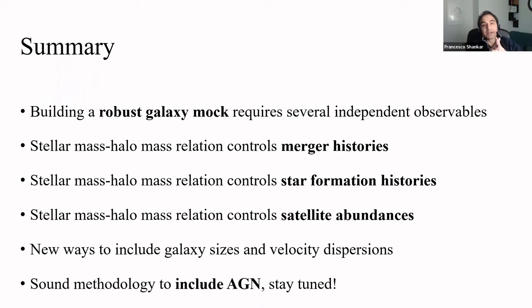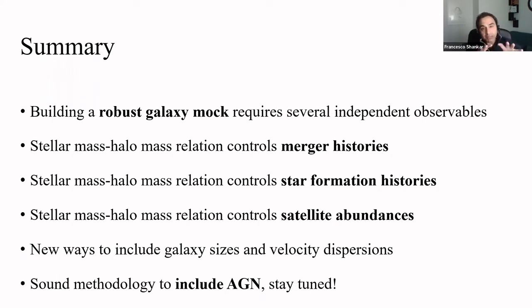So wet and dry mergers have been included in semi-empirical models in different aspects. In this specific instance, we have not distinguished between wet and dry. We have just taken all types of mergers, okay? And we have assumed that all major mergers, for example, in the plot that I showed you for ellipticals, can produce an elliptical galaxy.